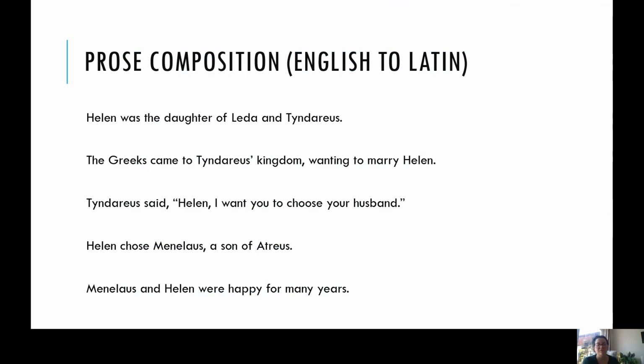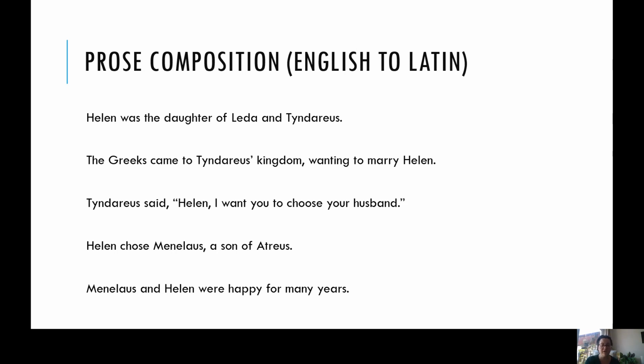Helen was the daughter, so our verb is was, so I'd underline that. Then I'd have a look at the cases. So who's doing the verb? Helen. Therefore, she's our nominative. And we have a second noun that is, again, talking about Helen, daughter. So that's going to be nominative as well. Then we're left with of Leda and Tyndareus. Now, those would both go into the genitive to show possession. That's your prep. So you need to do that initial preparatory work before you then decide to put it into Latin.